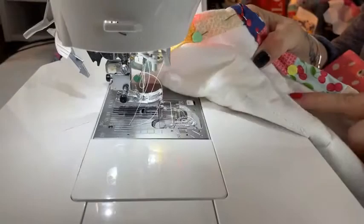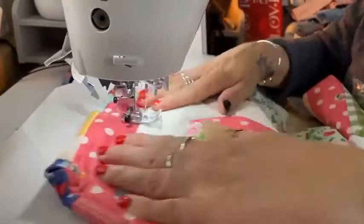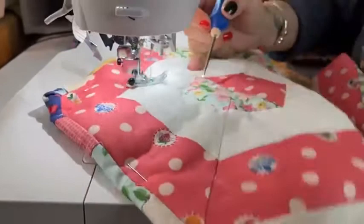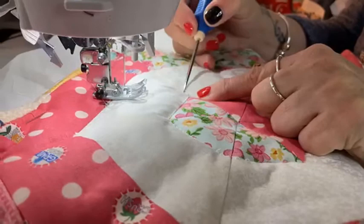So if you think about what's going under that machine, hang on, my threads have got tangled there. What's going under that machine are maybe three layers of fabric. If you think about this piece of fabric here, this is a seam. Let me show you this one. It's a bit of loose thread there, look. Let me get that while I see it. So under here, there's a seam allowance. So there's two pieces of fabric, the wadding and the fabric underneath. So three pieces of fabric and the wadding.